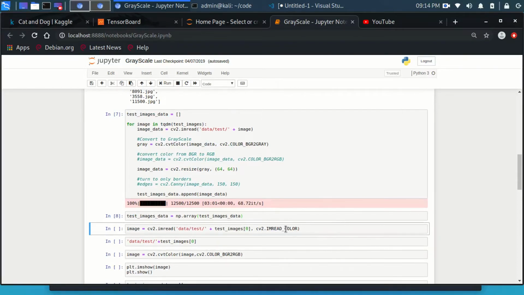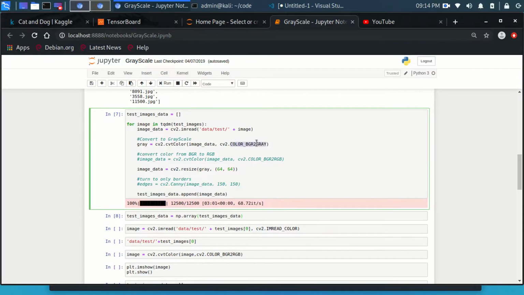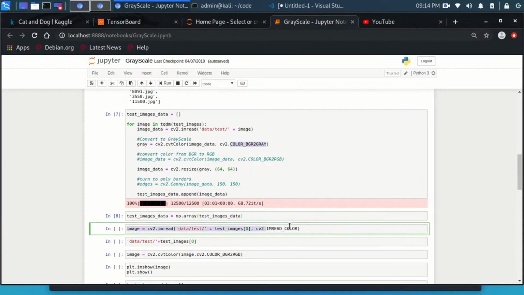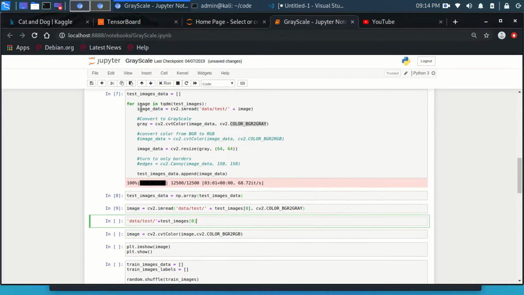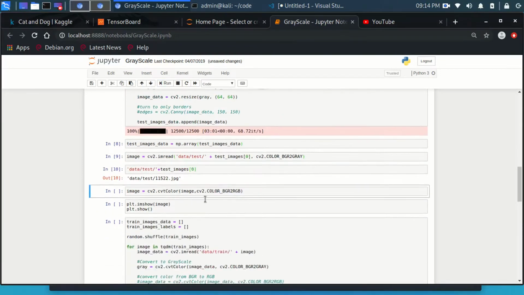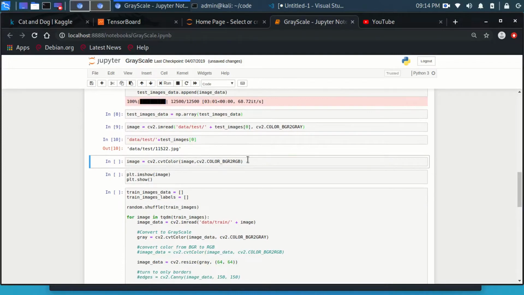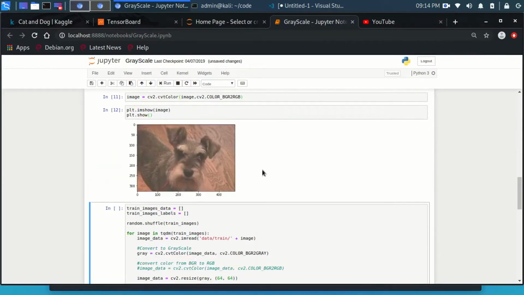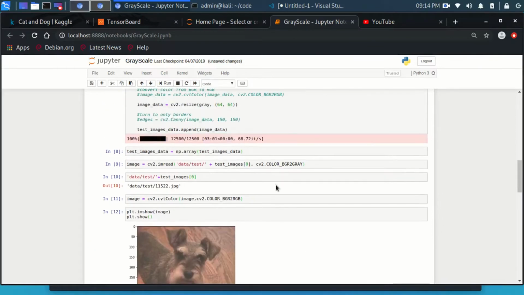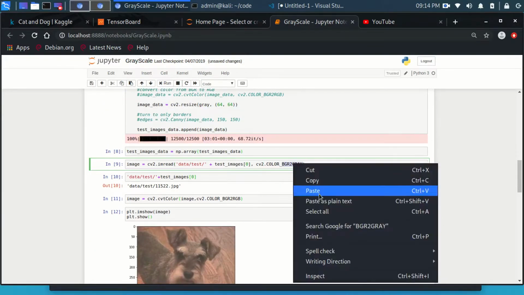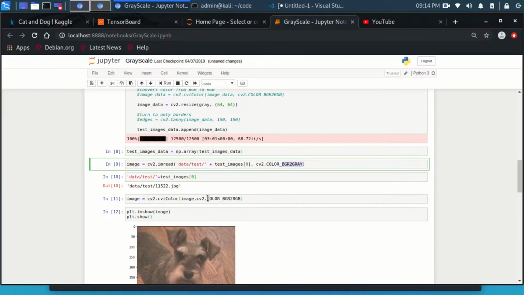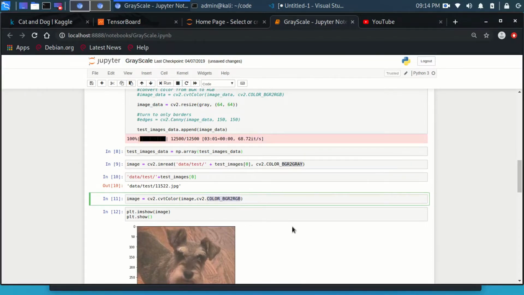Now I'm just going to create a black and white image from the original image, so that right now we can view it. So now we can see the number is 11,522, and from that, load the image, and then using plot.show, you should get the black and white image. In this case, what I should have done is provide that one here.